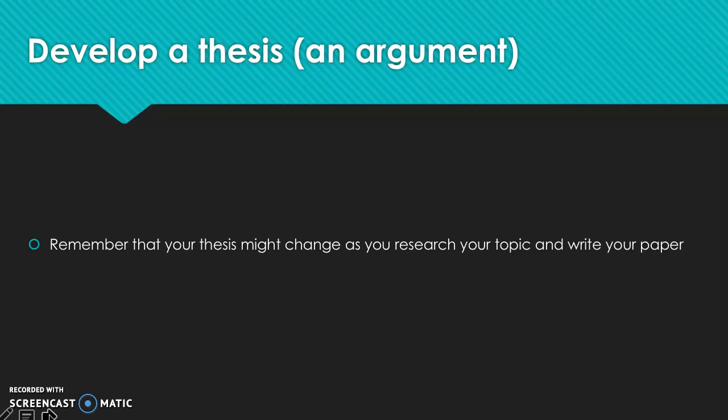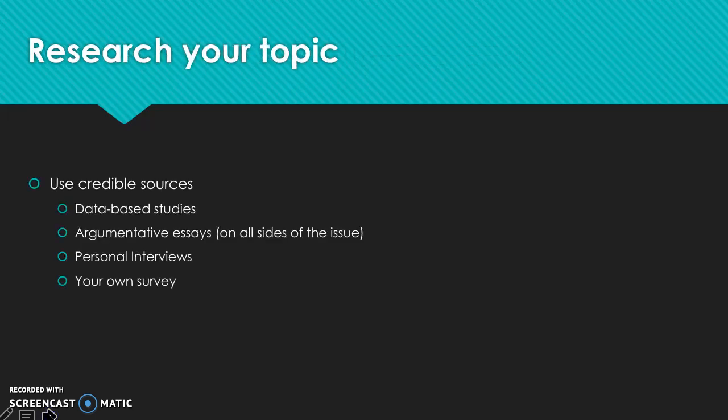You might be changing it one way or another as you do your research, but you've at least started with an argument. Remember, this is an argumentative paper. It is not a descriptive paper. You must have a thesis that you want to prove. So how do you prove it? You do research. And we're looking for credible sources.